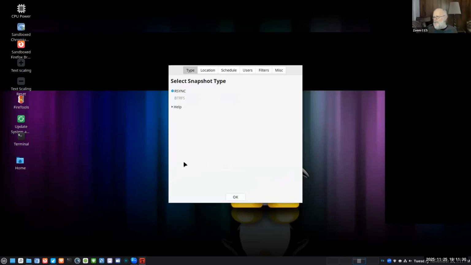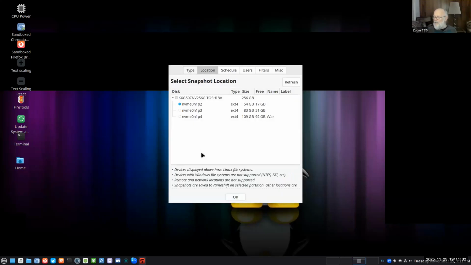Well, normally you go into settings and location, and this is where you have to make a decision where things go. I can tell you right now, on this machine, I have not used Timeshift, and it's pointing to the root folder. That's what the blue dot is standing for. The second partition is the home folder, and the third one is called var.